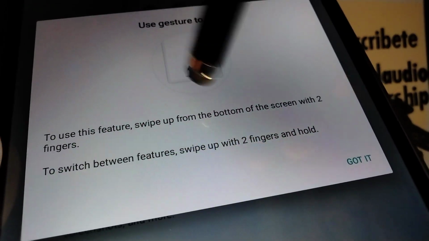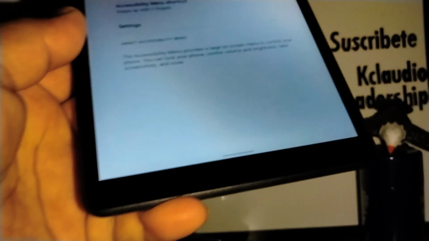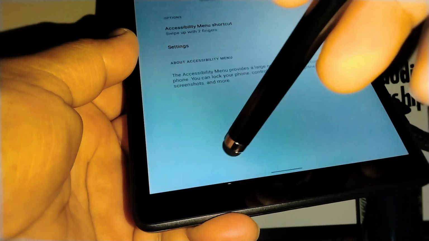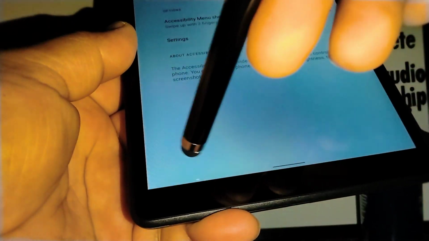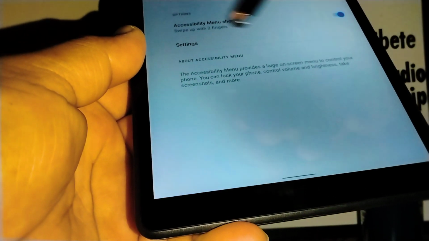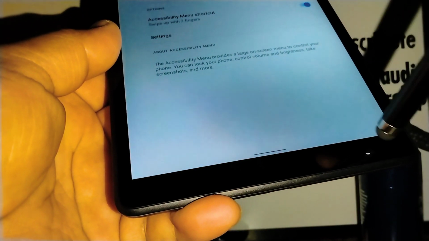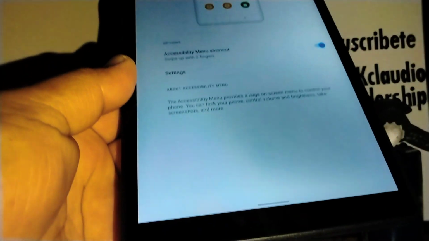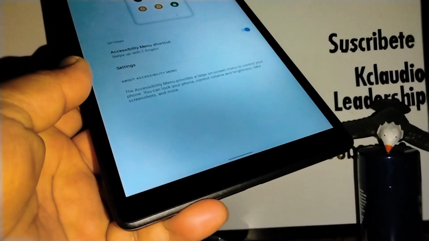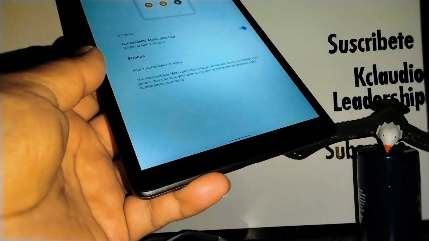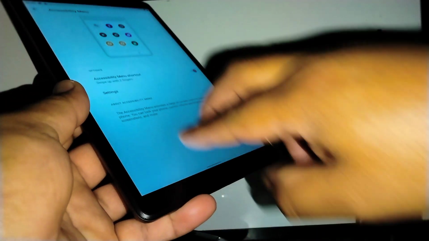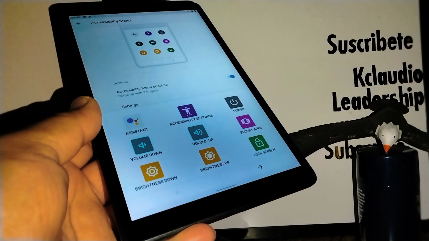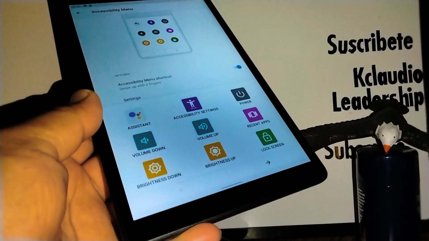your accessibility menu. Because this is the gesture, you're moving your screen with gestures, and you have buttons. You have the home button, back button, and application tray. Then you're going to find an accessibility icon right here, which is a person icon, and I'll just touch that to open up your accessibility menu. In this case, I'm going to place 2 fingers, and I'm going to show you later about using buttons on the screen.